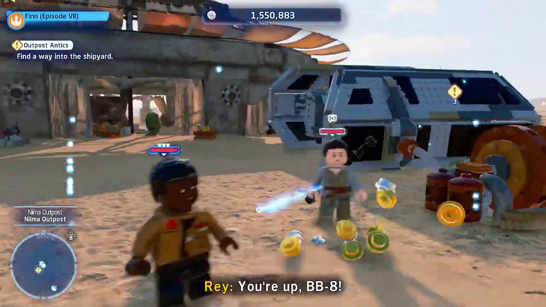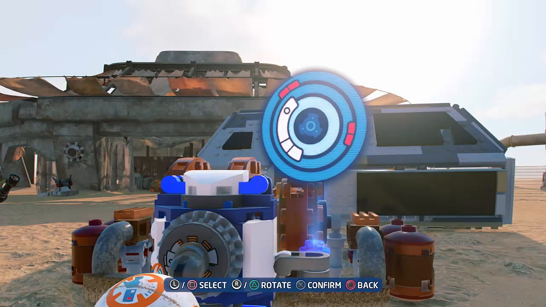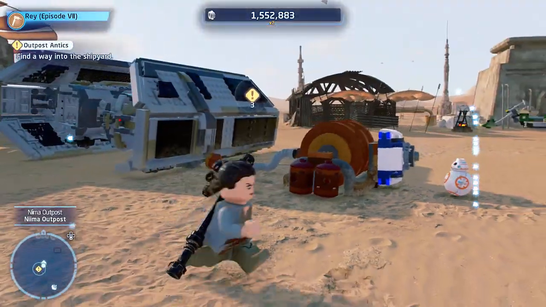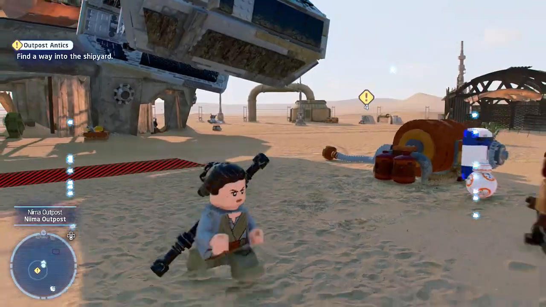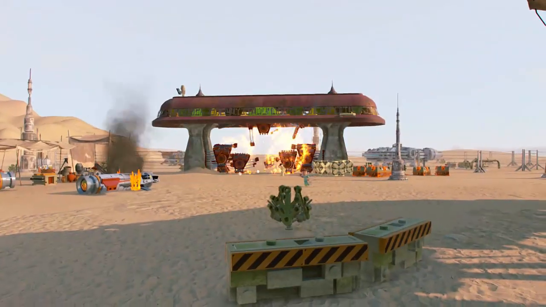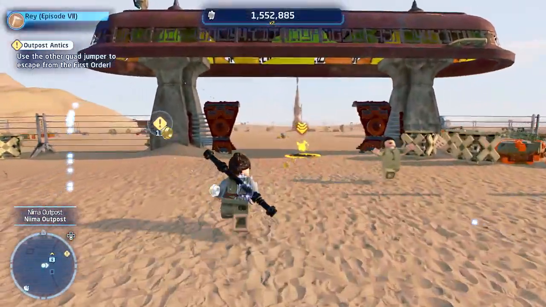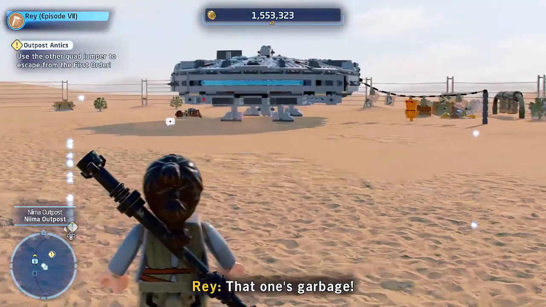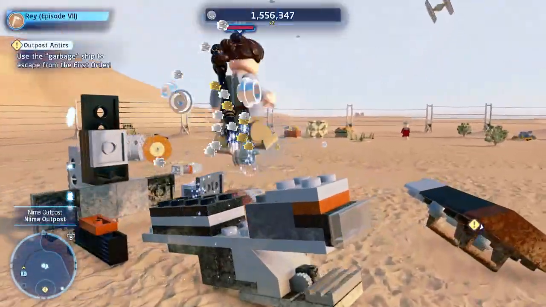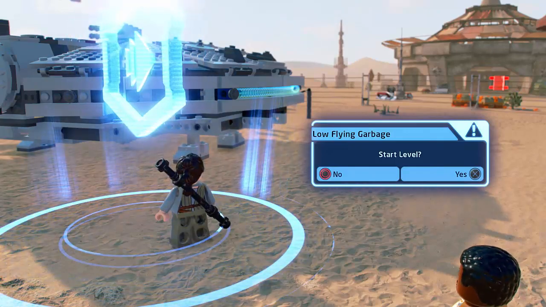Build something here. We are just about a quarter of the way to 2 million studs, so just crazy. Soon we'll have enough to get the x4 multiplier. But we still need a data card first. And that's a TIE bomber. Ooh. Oh damn. Whoa! Let's get to that quad jump! Jesus Christ. What about that ship? That one's gone. Damn. The garbage will do. Garbage? Okay. What you calling garbage? Low flying garbage. Oh, that's the name of the level.